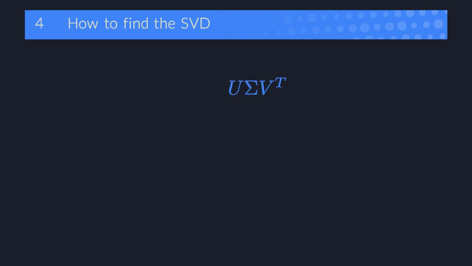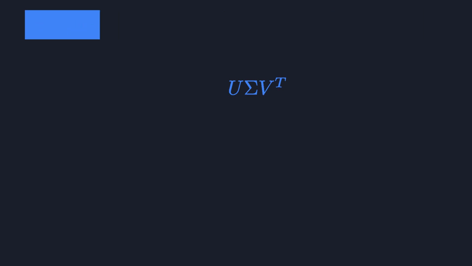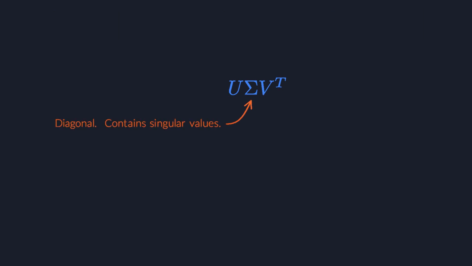First, a small remark about notation. Usually, the diagonal matrix in the middle is called sigma, because it contains the singular values. The rotation matrix on the left is called U, and the other one is called V, but we usually transpose it. The reason for the transpose is that we care more about the columns of V than its rows. It's a technical detail that you don't have to worry about too much. V is square, so the transpose doesn't even change its shape.